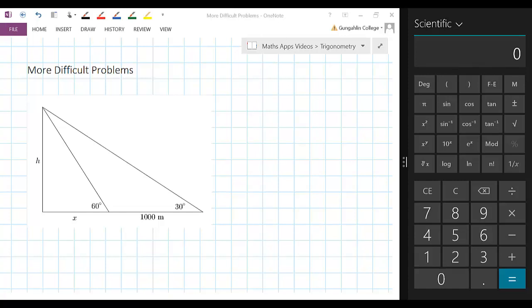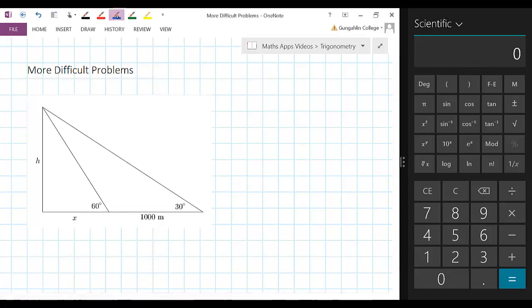This final question is quite a bit more challenging than any of the other ones that we've looked at, and I've deliberately put this one in to push those people that feel like they're kind of all over this trigonometry stuff. So this one in particular is one where you may want to stop the video at various times and see if you can proceed on your own, but you may need to at least watch the start of the video to get a feel for where we're going.